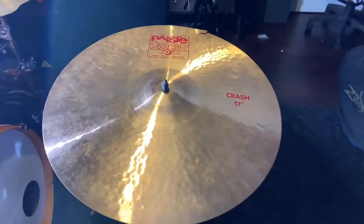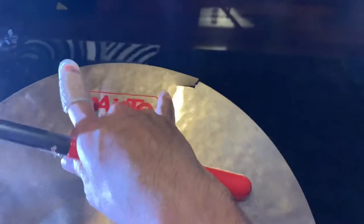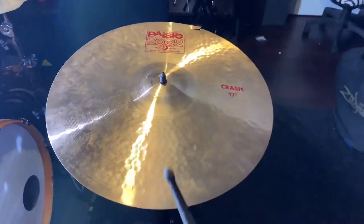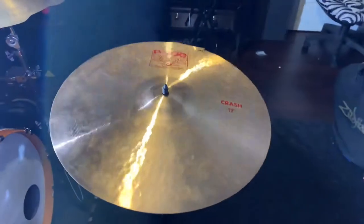Good morning, salutations, y'all. Today we got a Paiste 2002 Crash 17-inch, and as you can tell right there, we got crack damage there that we're gonna wave out. So before we do, let's give a little sound test. All right, let's fix this, baby.